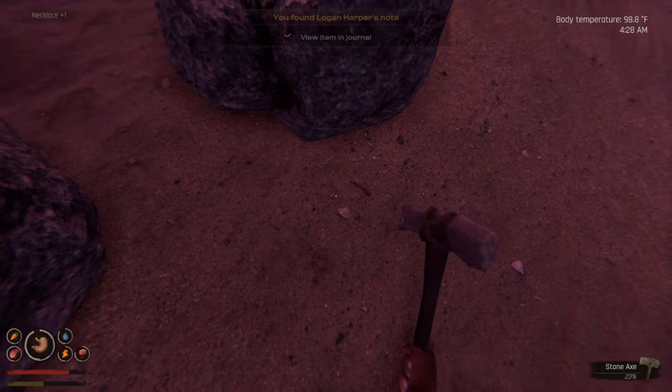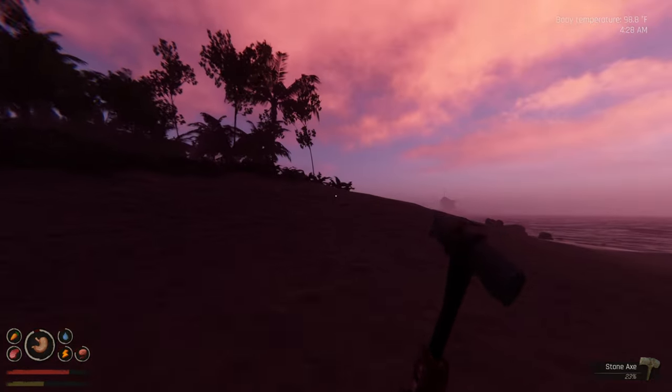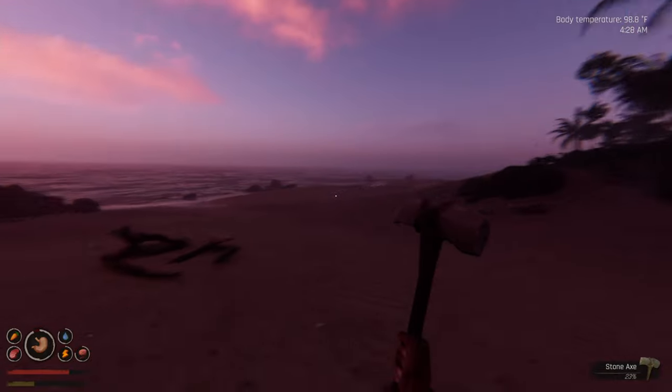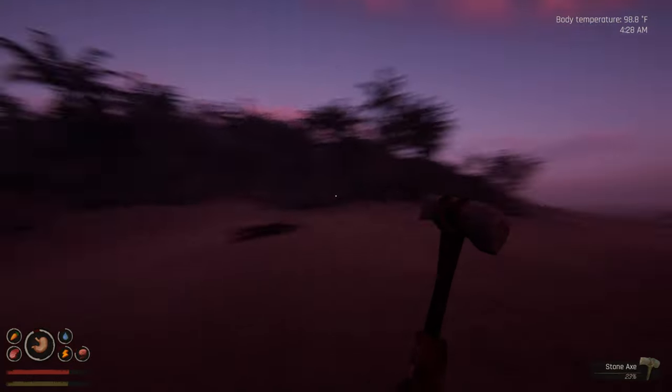Is it? Yes. We did it. Oh, let's get back to base and save it. Holy crap. It was right there on the beach. There's a possibility that we had overlooked it before, but holy crap. If anybody's looking for it, it's along this beach here. Just look close to inland, kind of right below where the plane's at.